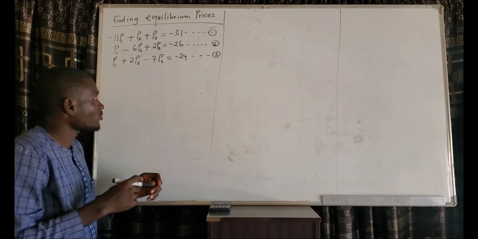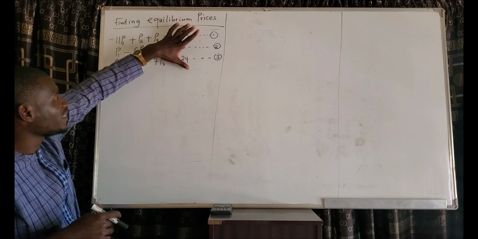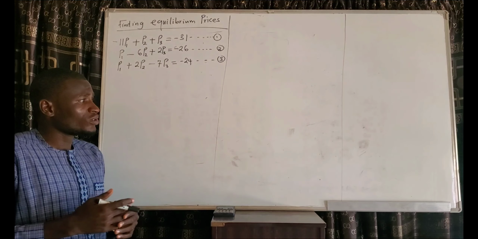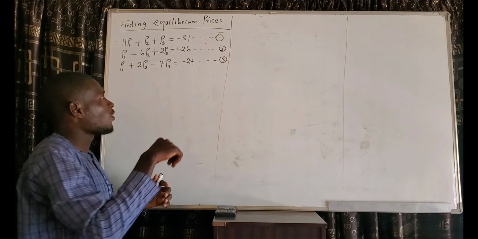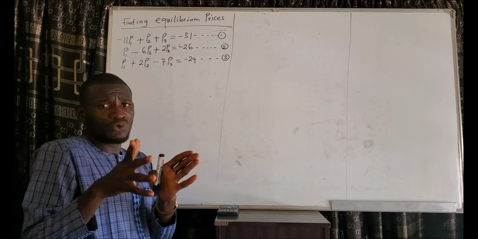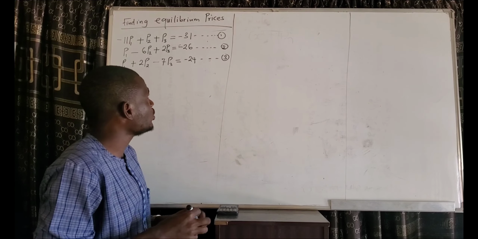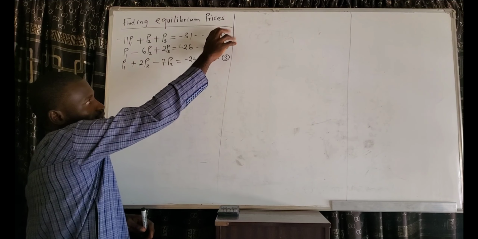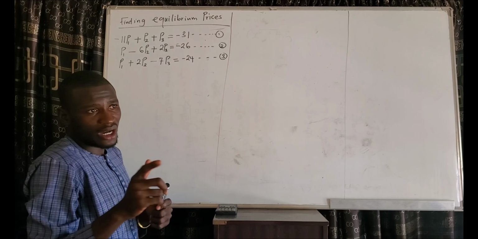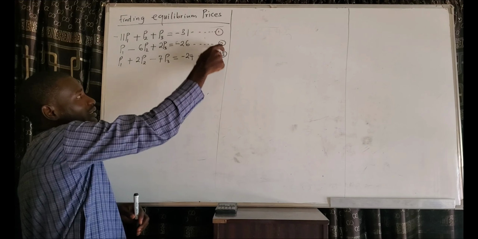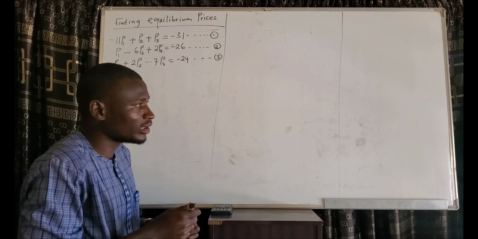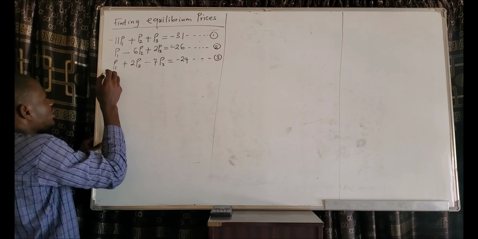Now we have to solve this set of equations using the substitution method. Before you do that, you must first eliminate one unknown, either P1, P2 or P3. By so doing, you pick two pairs: either equations 1 and 2 to eliminate P1, or equations 2 and 3, or 1 and 3, eliminate P1, then you solve smoothly. Now, solution.